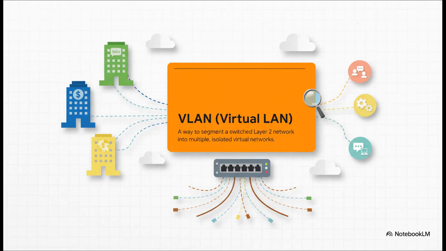Now, in the networking world, we create these departments using something called a VLAN, a virtual local area network. And that word virtual is everything here. See, even though everyone might be plugged into the exact same physical switch, we use software to draw these invisible lines that split it into totally isolated networks. So sales stays in the sales VLAN, finance stays in theirs, and neither one can see the other.